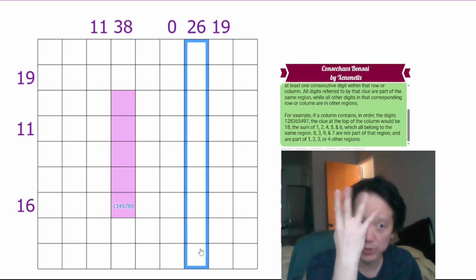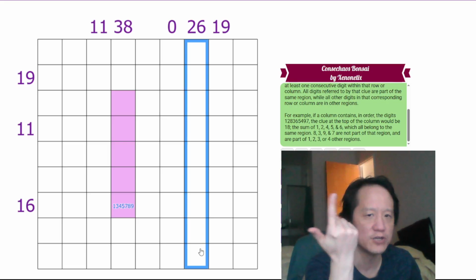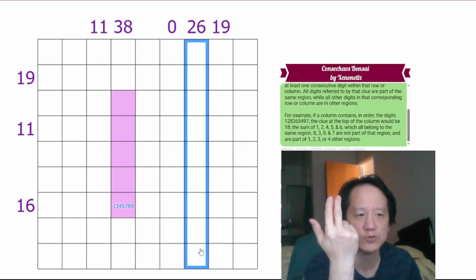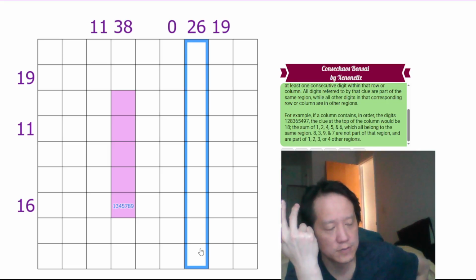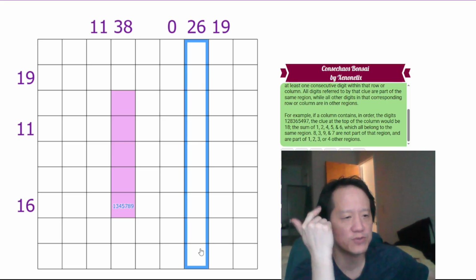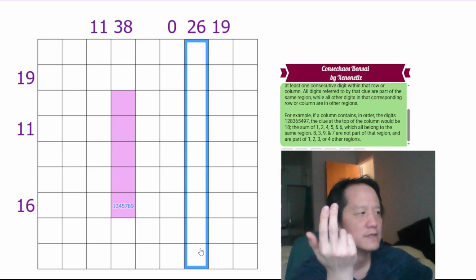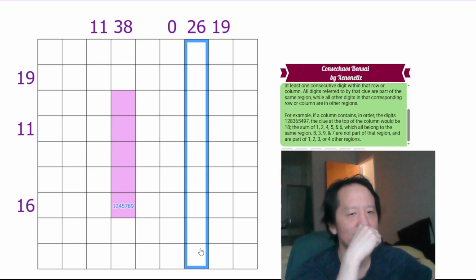Therefore, you can't have 4 digits anymore, because the minimum would be 4, 5, and 6, which is 15, and you can't get a 7th digit that adds up to 20 with 4, 5, and 6. That's different, because these are all unique, right? So that doesn't work with that. You can't have 1, 2, 3 with 4, 5, 6, or 5, 6, 7, or 6, 7, 8. Obviously not 7, 8, 9. That's 24 by itself.